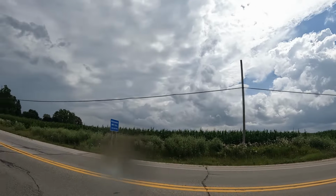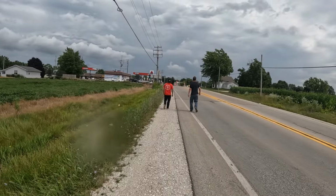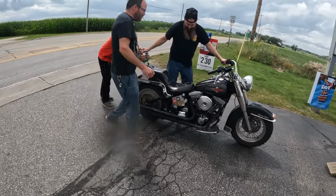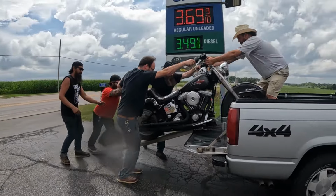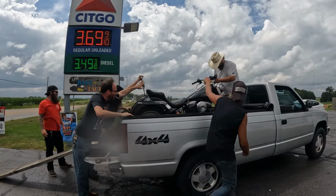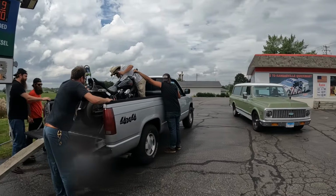Storms everywhere. Broken clutch cable. I get to load it in a truck, but we got a chase truck today somehow. Not the worst thing in the world. Thank you. You're welcome. Hey, as long as everybody's good. Yeah, we're good. We could have done this on the road, but this one's better. I could get by for a while without a clutch cable, you know how that is, every time we stop.